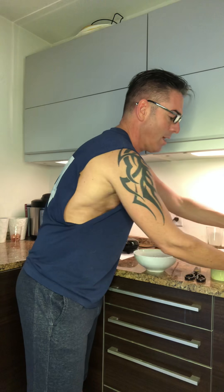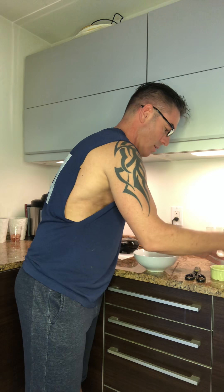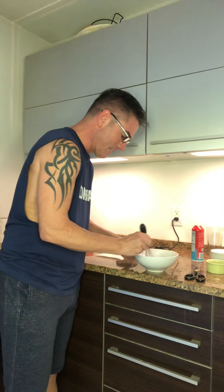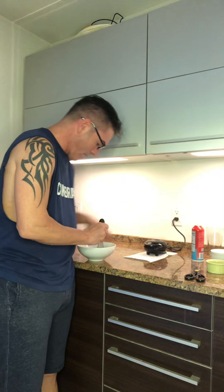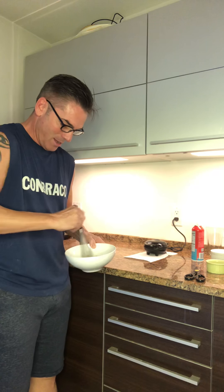I also use one egg white, so I'm separating my egg right there. The one egg white goes in — it kind of helps hold it together as a waffle. I'm gonna whisk it together. You might see my little waffle maker over here; many of you already know this waffle maker very well. You can get them at Bed Bath & Beyond or wherever — it just makes it fun.